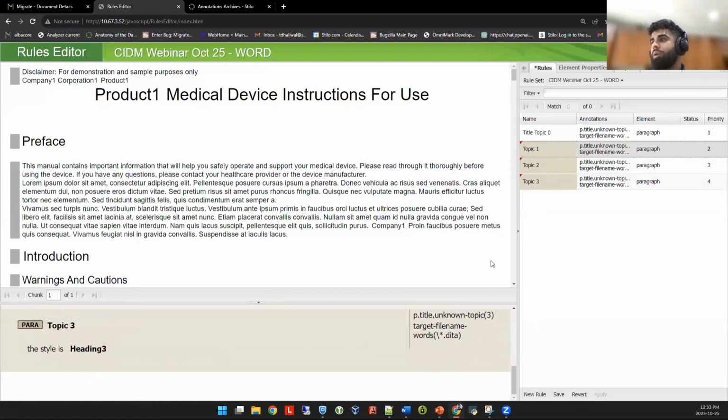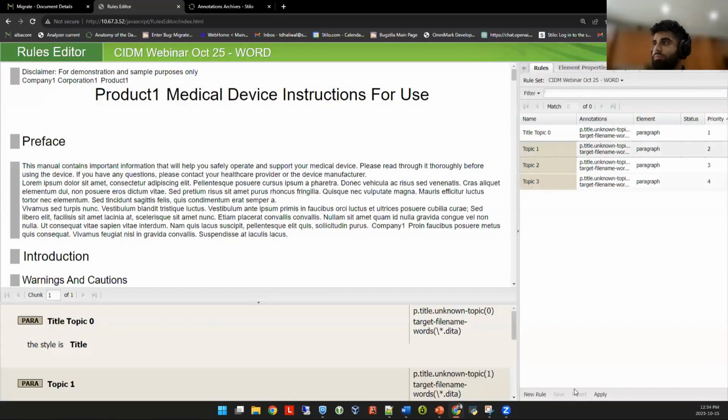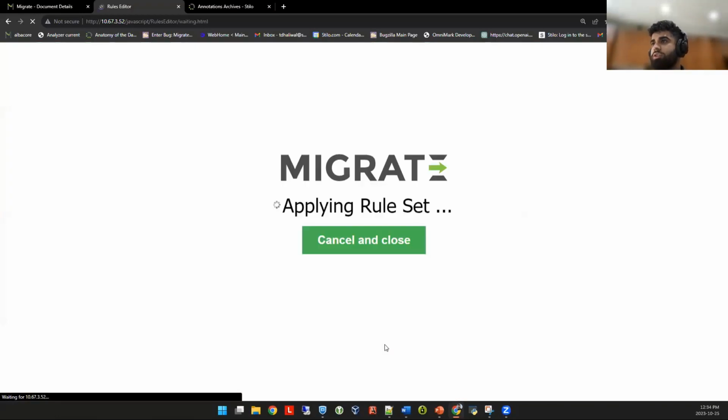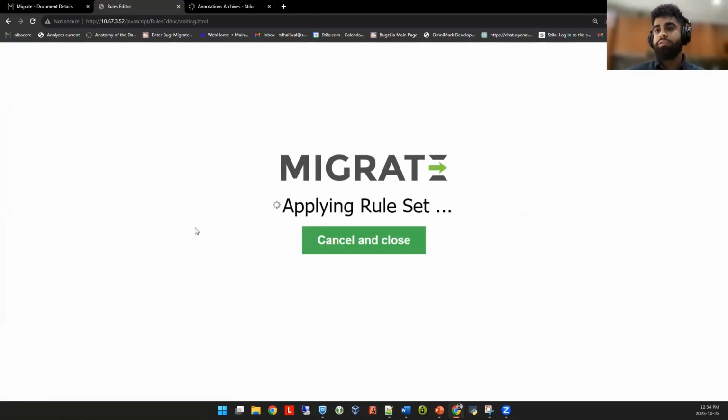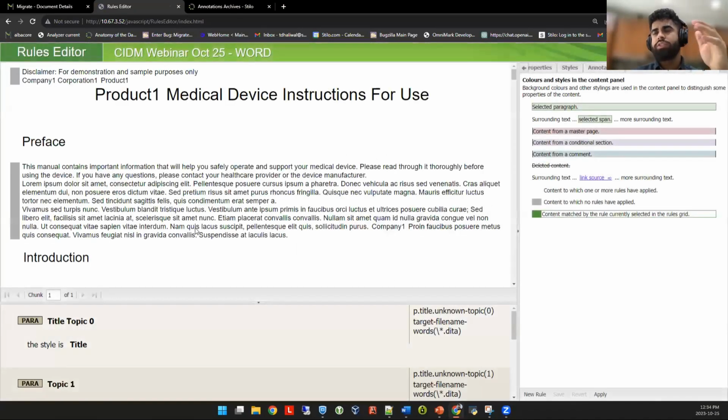So I just made my topic 1, 2, 3. Just going to hit save here again. Give it a second. So again, I haven't applied these rules, and I'll just go ahead and hit apply. And we're able to sort of QA even in this rules editor before converting it to DITA by scrolling through the annotations and seeing where they've hit. If we scroll through and we see a heading that's not encaptured by the rule, there's obviously something wrong.